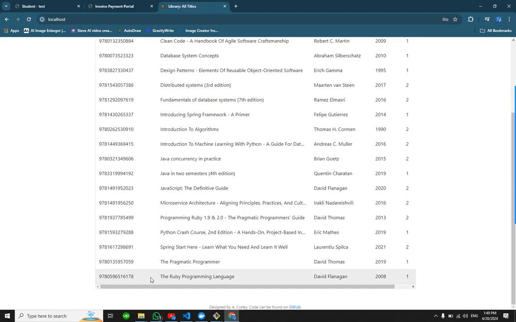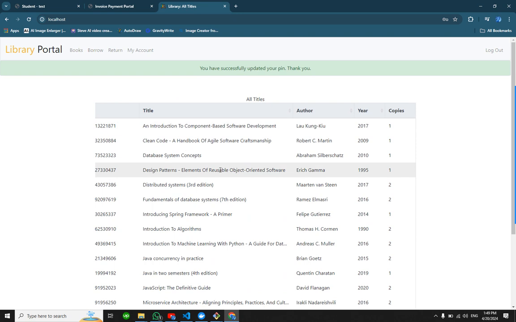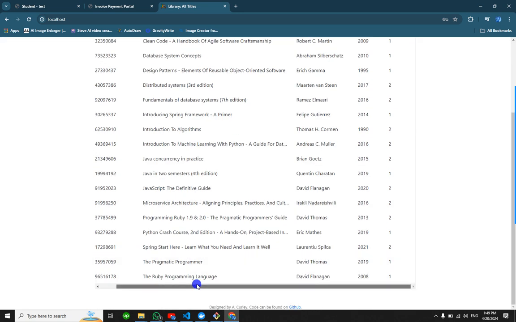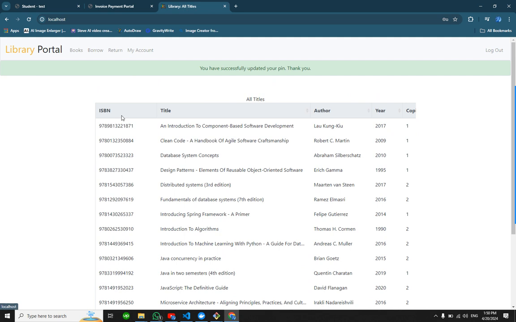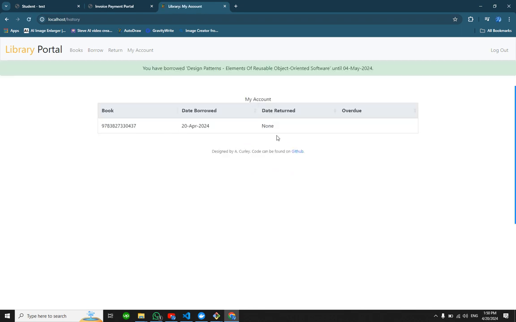As you can see that now we are registered in our library portal. And here are the books that are in our library portal. If we try to borrow this book, we will use this ISBN, Control C, and borrow a book. We borrowed this book, and the return date.